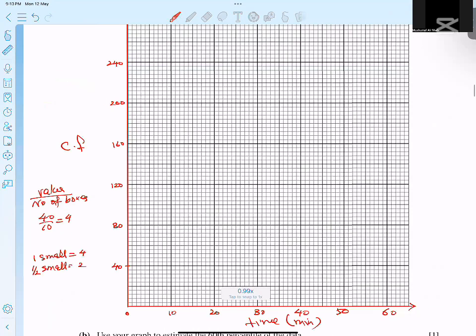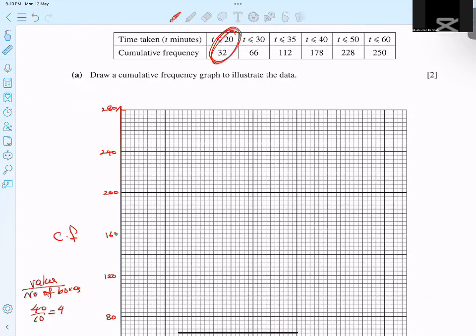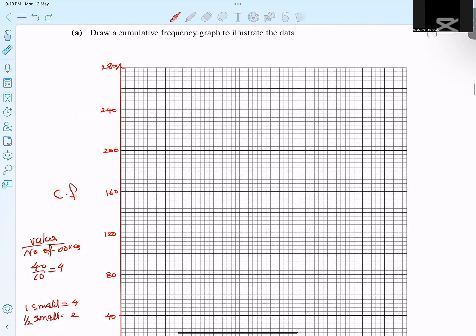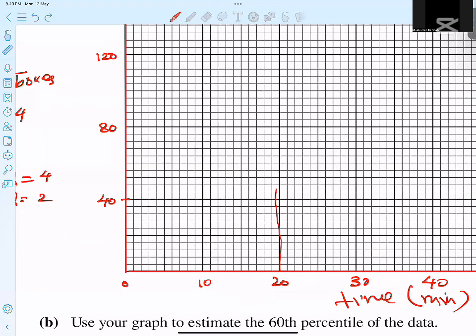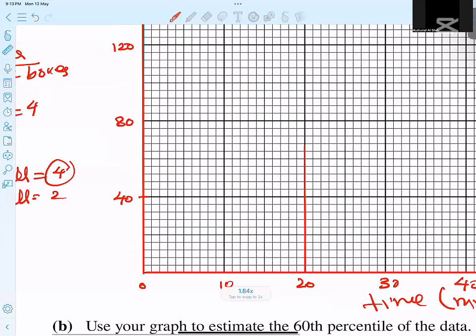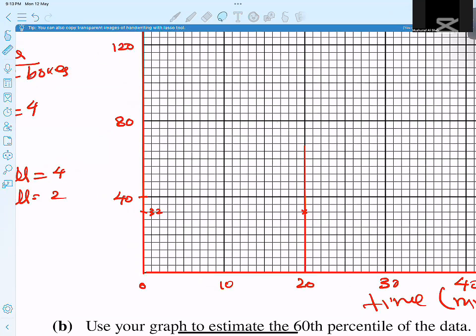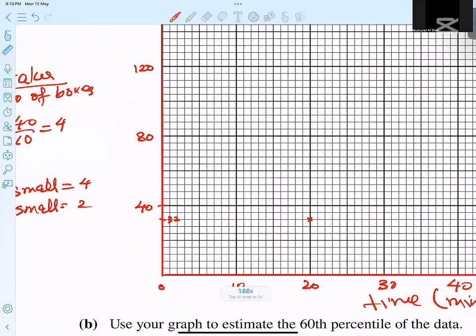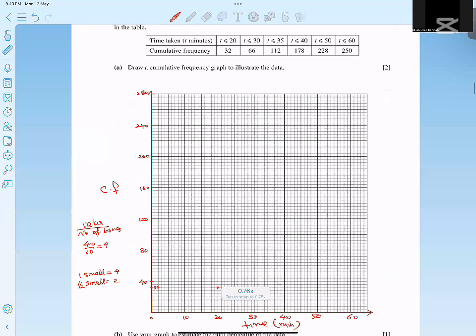Let's talk about point number 1: 20 and 32. Make sure, sometimes students flip them by mistake. So make sure 20 is along the x-axis. This is the 20 line. And where is 32? One box is 4, and 4 times 8 is 32, so 8 boxes up is 32. I mark where the lines meet; this is 32. I believe this part is very clear. So 20 and 32 are done.